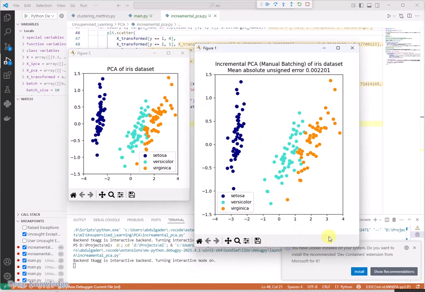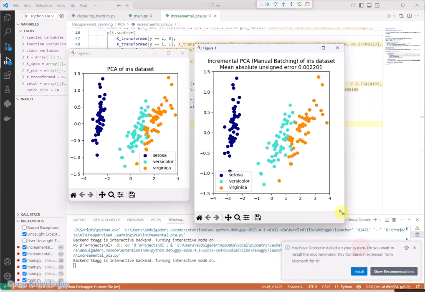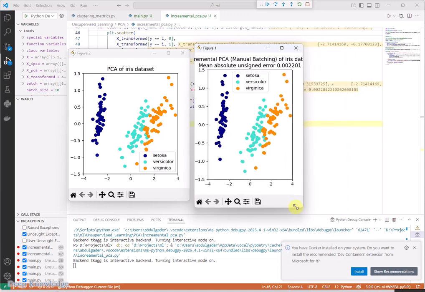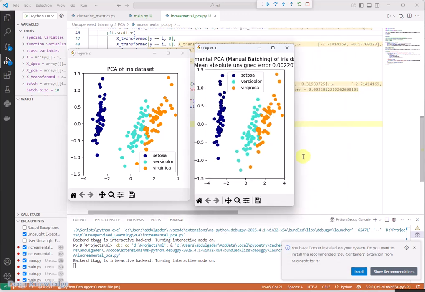You can see I can't see any difference. So this also proved that incremental PCA could work as standard PCA. But the advantage of using incremental PCA is when you have big data or streaming.